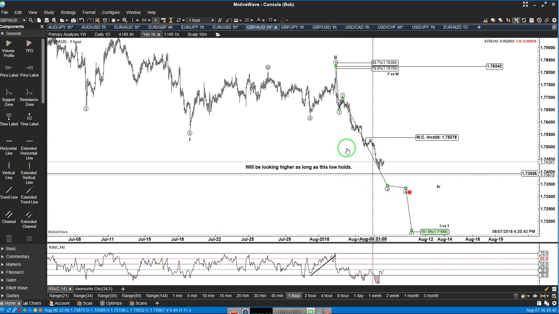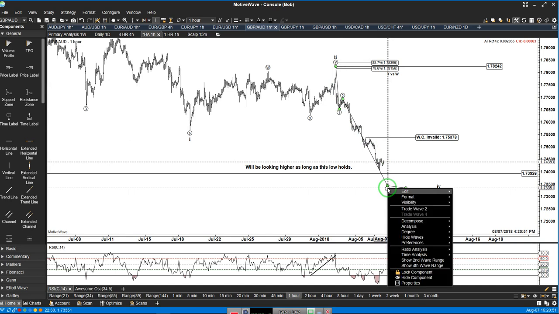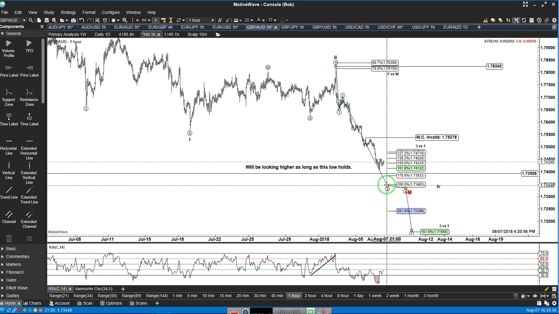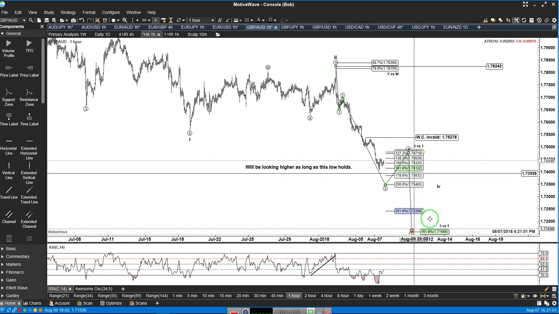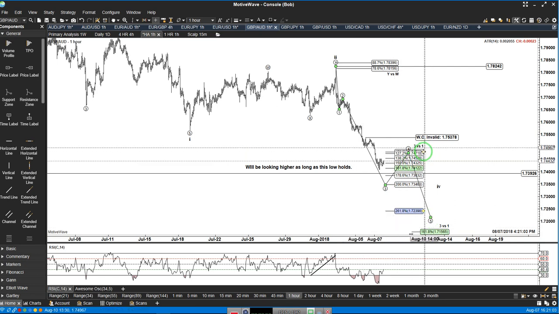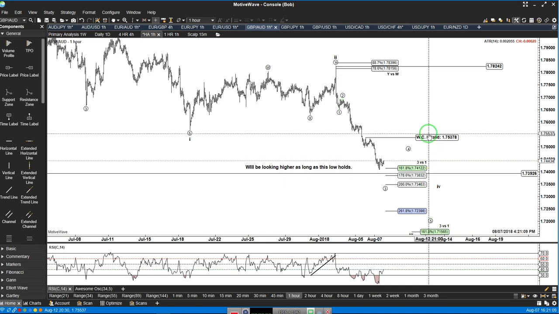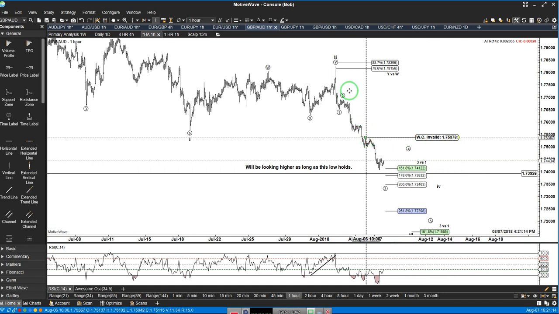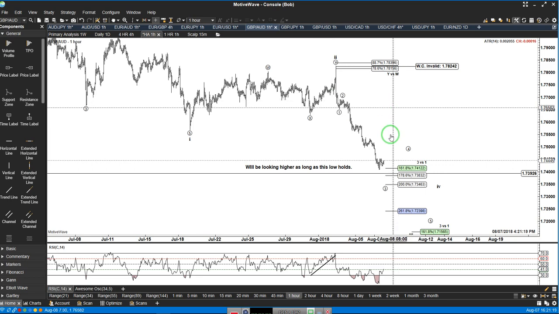But we should see probably a 1, 2, 3, 4, 1, 2, 3, 4, 5 extended fifth wave for wave 3 into that 618. Maybe it comes down to the 200 yet. Then we see a 4 and the 5, something like that. Still looking lower.